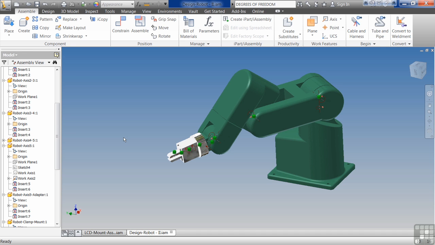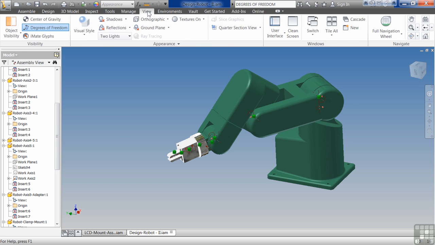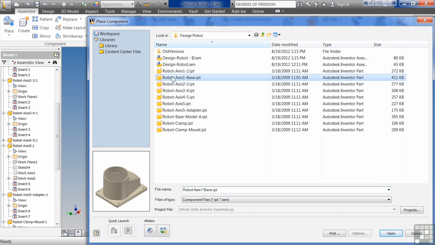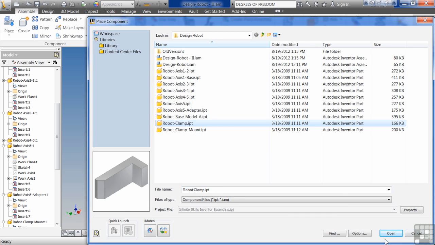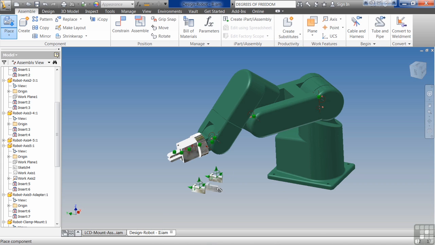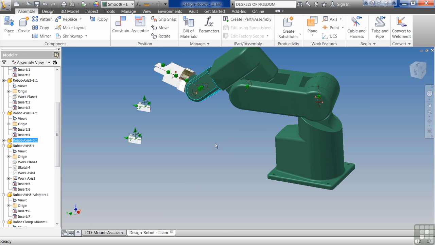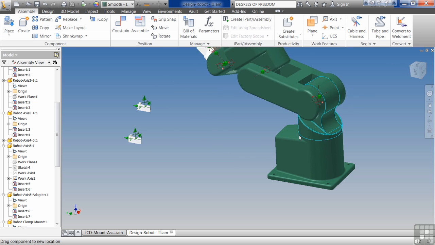So take a look at the design robot and look at the degrees of freedom that it has. Go up to View, toggle on and off the degrees of freedom, and you can see how this part still has some degrees of freedom. And maybe even drop in a new part or two. We practiced this last time. We could drop in some new clamps or something like that. And you can see those aren't constrained. Those haven't had any constraints put to them, so drag these around versus dragging around a constrained part. So you can kind of see how this works.